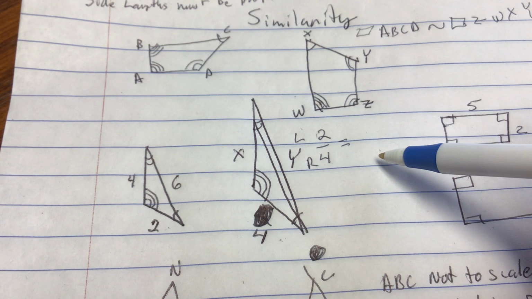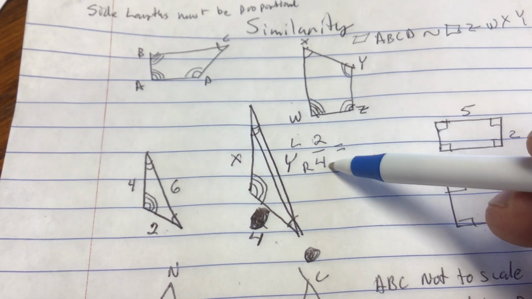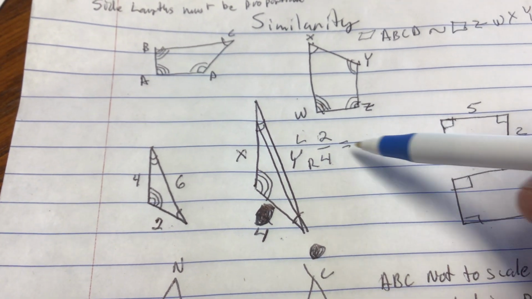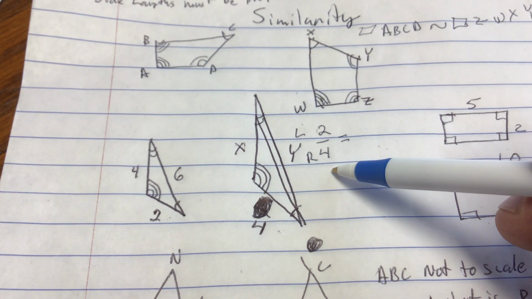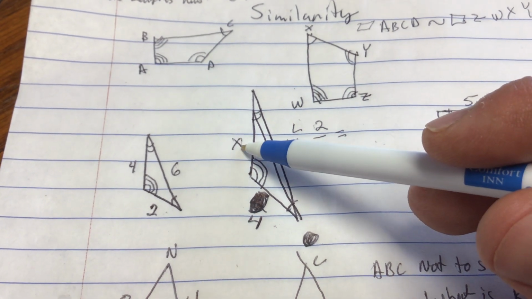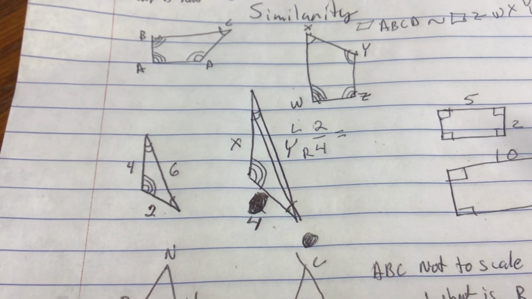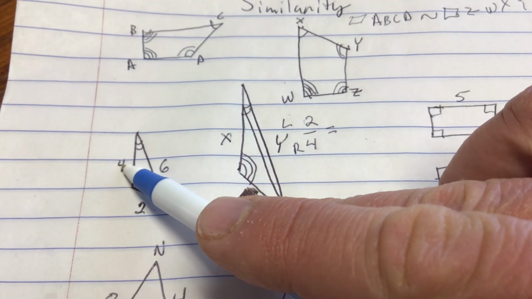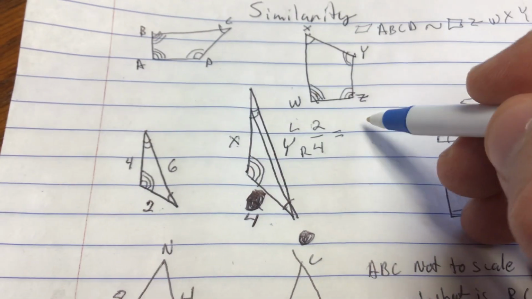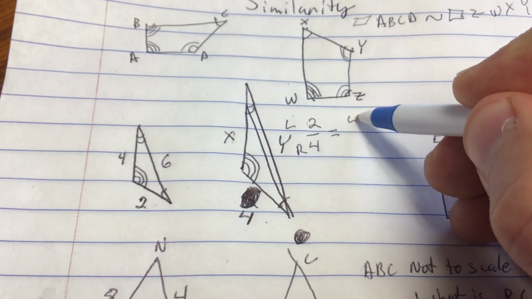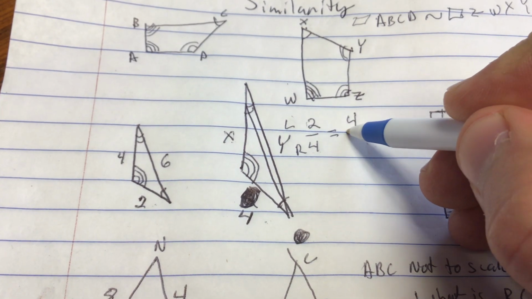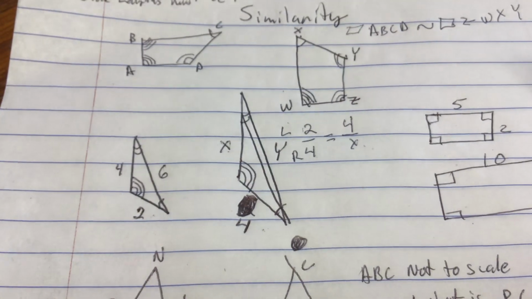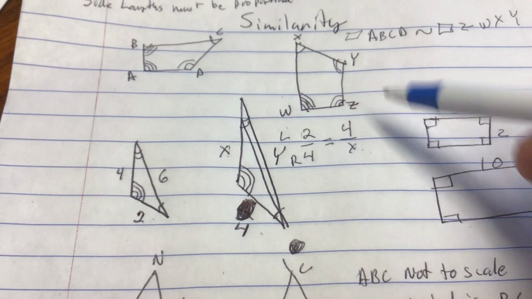Okay, so now we just have to put corresponding sides over each other. So here I put 2 over 4. If I'm solving for X, what am I going to write? Well, the figure on the left that corresponds with X is this 4. So 4 corresponds to X. So I need to start with the figure on the left. That's what's going on top. That's where the 4 goes. X goes on bottom. Now I just cross multiply to solve.